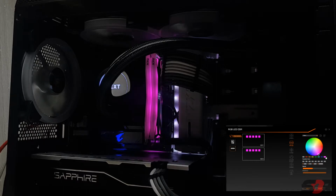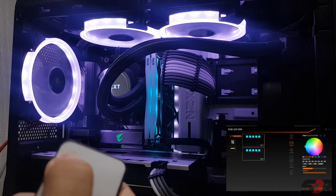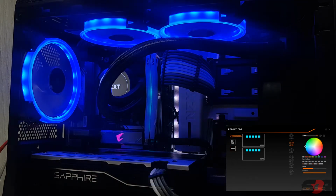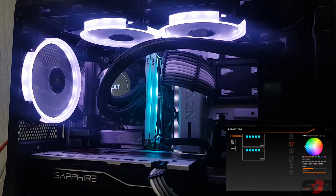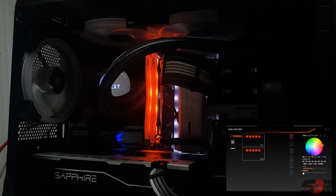Looks good. It wouldn't drain the whole RGB lifespan. If I switch this on, what would happen? How would it look? Looks cool. If it's all blue, yeah, looks good too, guys. I mean, white looks good. So in terms of brightness, you can control this brightness at static. For example, I'm going to lower it down this way. This is the lowest. Let's switch this off again. So I'm going to go down the brightness and go up. It doesn't change. That's weird. Normally it changes. Huh, okay, that's weird.